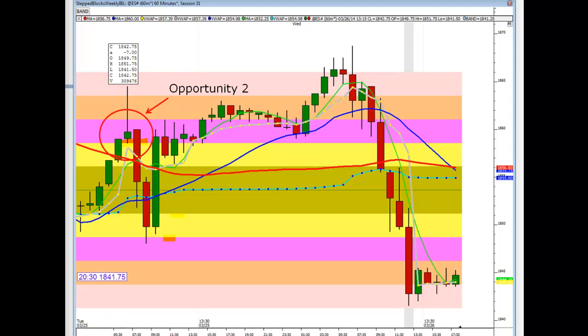Now, some more. Take a look. Third opportunity. In this case, look at what happened. We come back up with this huge big green candle. Interestingly enough, we take out the high of this candle, but then we drop back. Well, if you had entered this trade somewhere in here, where would you have put your stop? And a reasonable answer would have been in the middle of this huge candle, or at the VWAP. Either one of those two would be reasonable. Notice how it came back for a retest of the VWAP. But if you were in the middle of the candle, that would have been a little bit safer. Nevertheless, it did not take you out.